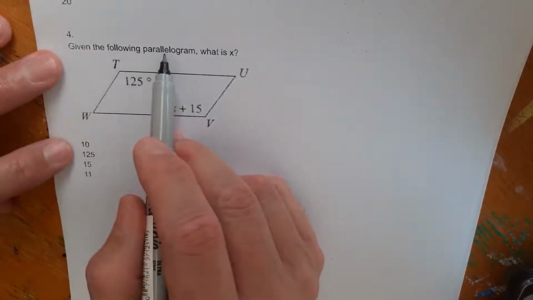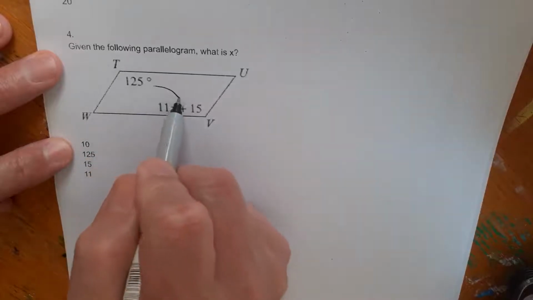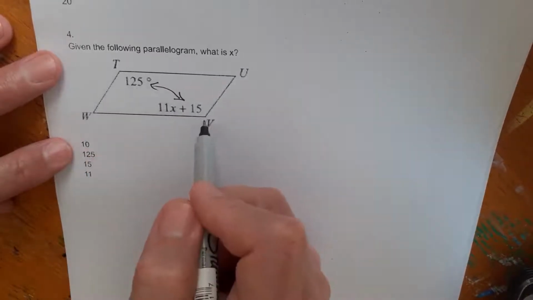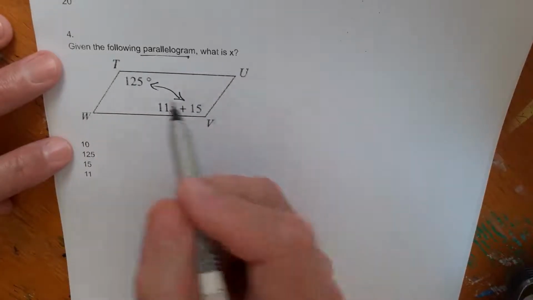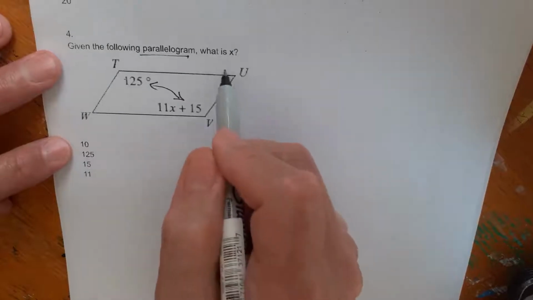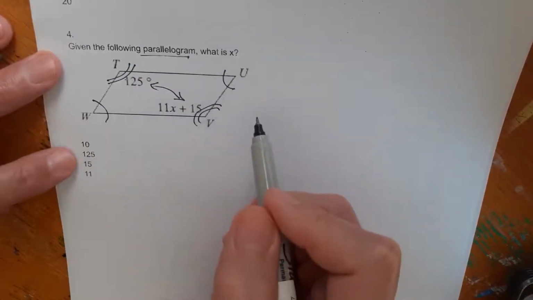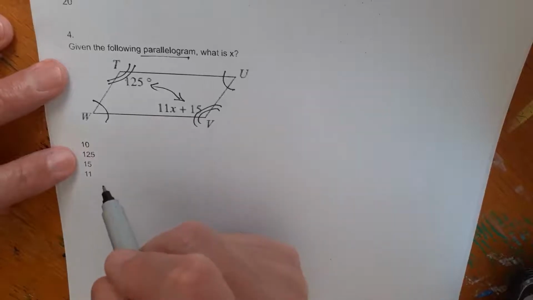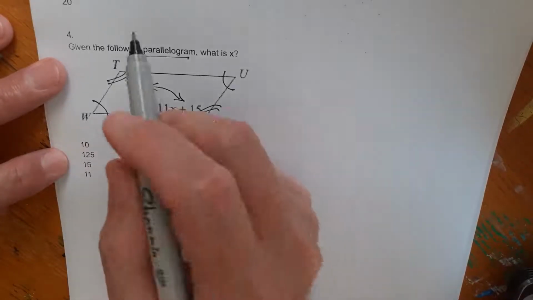Given the following parallelogram, what is x? Well, these angles are across from each other, otherwise known as opposite angles of this quadrilateral. In this case, it is a parallelogram because they told us. We know that these values are equal. These angles are equal to here, and these angles are equal to here. Right? That's a fundamental understanding of that shape, which again is a prior lesson for us and possibly unit.